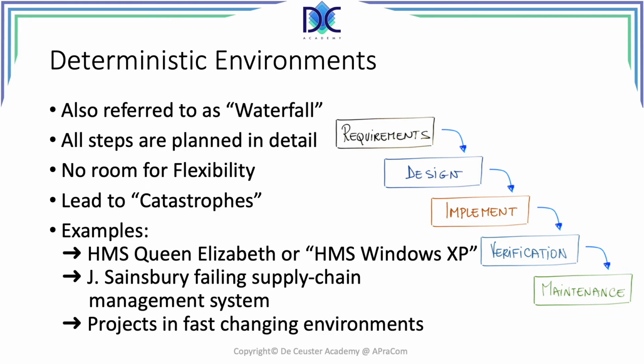All steps are completely planned in detail from the start. This also means that all details have to be known from the very beginning. Typically, the project team gathers all the data at the beginning and completes the project as defined. This is a big problem, certainly when the project takes a long time and the circumstances may change. The lack of flexibility and the difficulty to apply changes make it difficult, if not impossible, to apply them, and the final project may be completely useless, although the project itself may have been completed successfully.